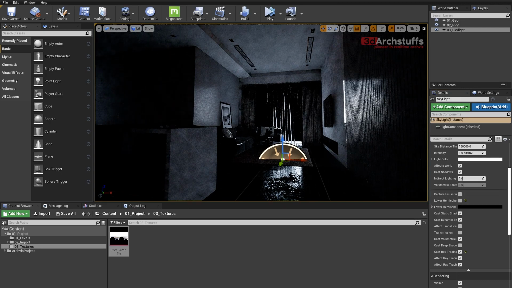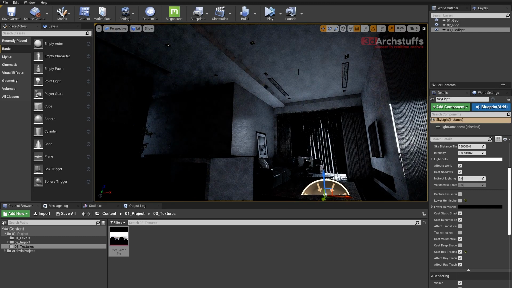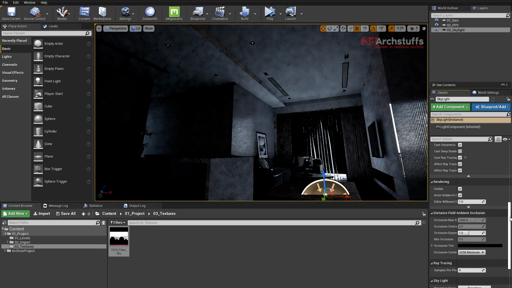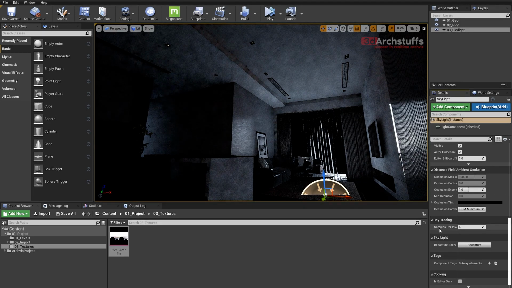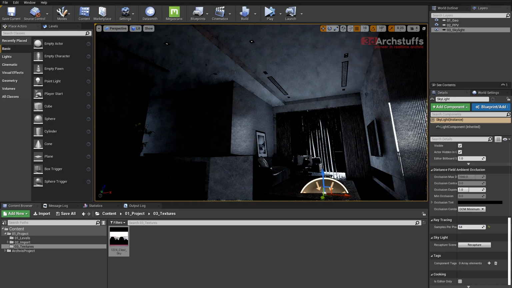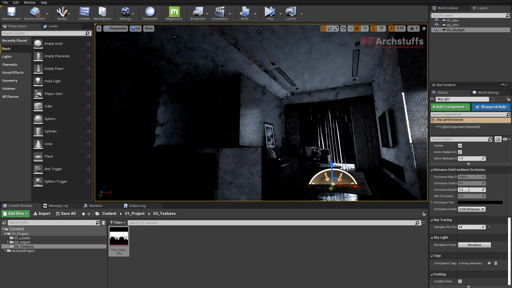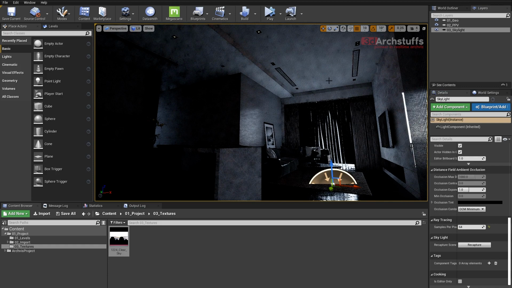And if you want to reduce this noise here, you see all this noise here, you can go ahead in ray tracing samples per pixel, and you can give 64, and then it will remove all those splotches and blotchiness. It will remove lots of blotchiness, and we will be removing this further. So let's be patient, and I will show how to remove them further, but as of now let's keep them as they are.